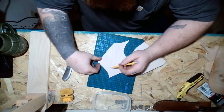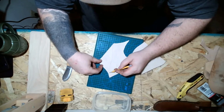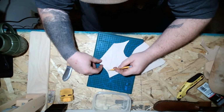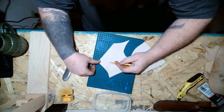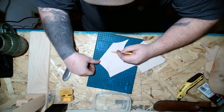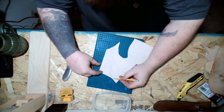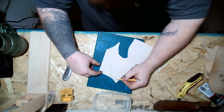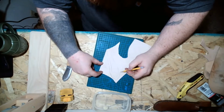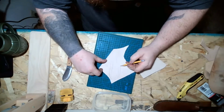Bright light's good. It drowns out everything a little bit, but that's okay. You guys can see that. And then we're going to come in here and just kind of mark out the outside welt. You'll know what the welt is here in a little bit. When we get ready to do the welt, that's a whole lot easier to explain what the welt actually is.